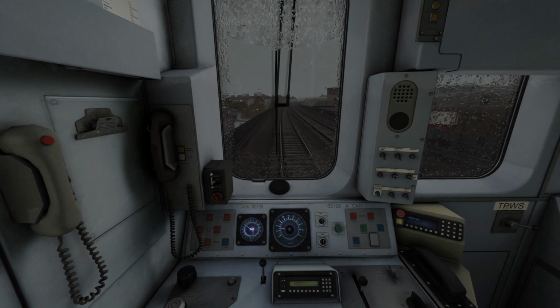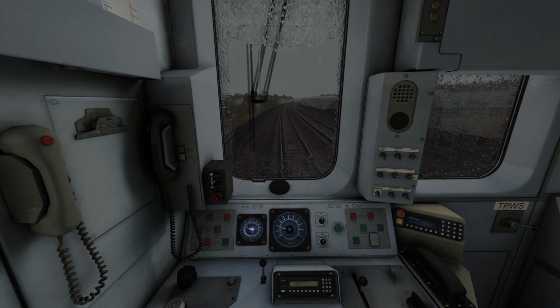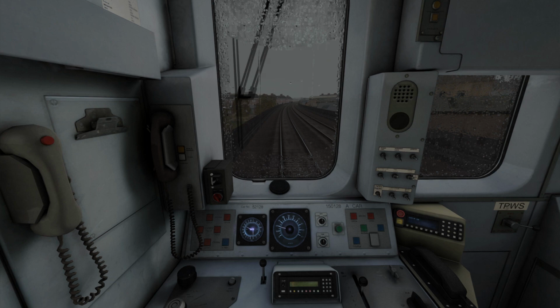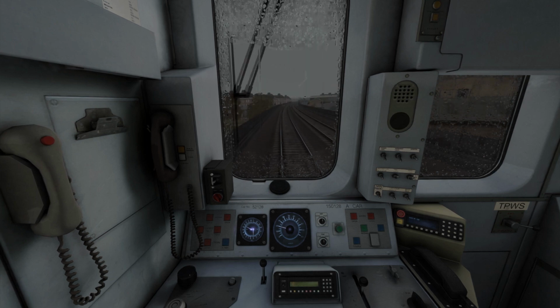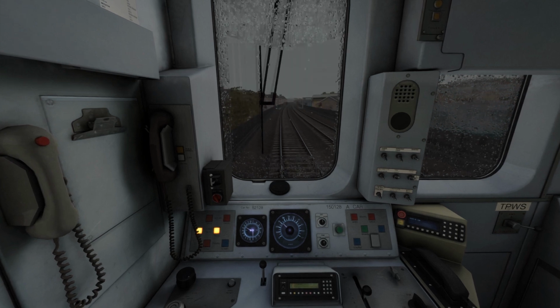So we're now doing 15 and I've just stepped up to notch 4 of power. It should start to increase our acceleration and hopefully won't give us too many wheel slip issues. And now we're doing 20 miles per hour. I've just increased further to notch 5.